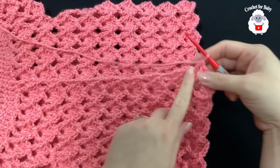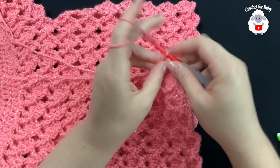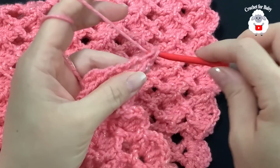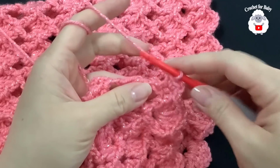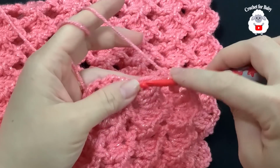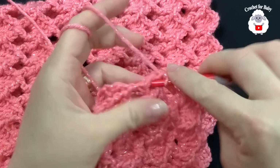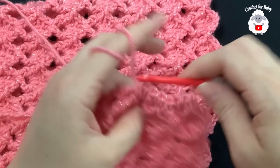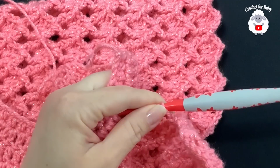So now, what we're going to do is make single crochets along the edge here. So to do this, chain 1, and into this first double crochet right here, make 2 single crochets. Make sure that these single crochets are nice and loose. Now into the next space, make 1 single crochet. Into the next space or the next row where we have the double crochets, make 2. So you're going to go 1, 2, 1, 2 and so on all the way to the top. I'll meet you here to show you what we need to do next.